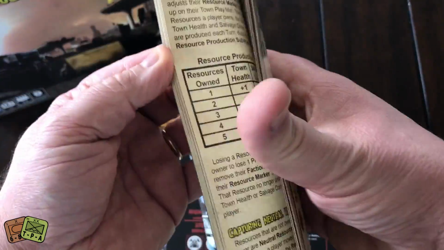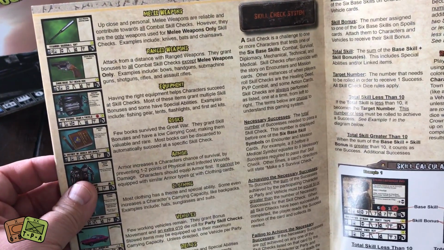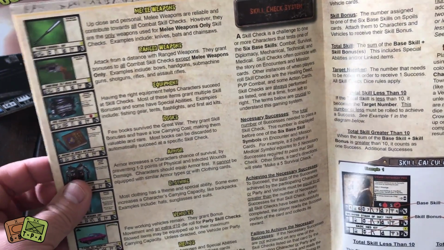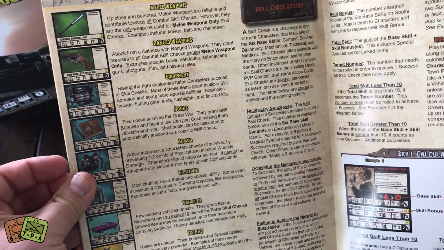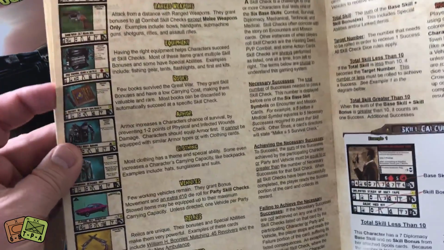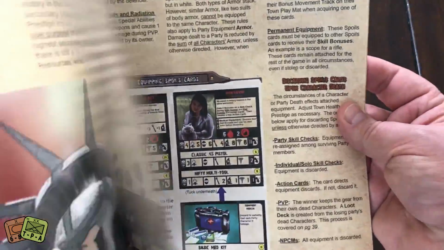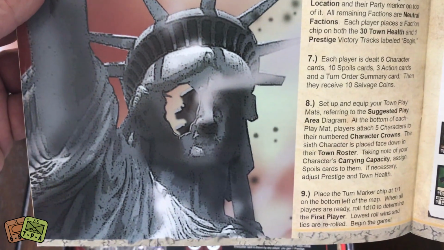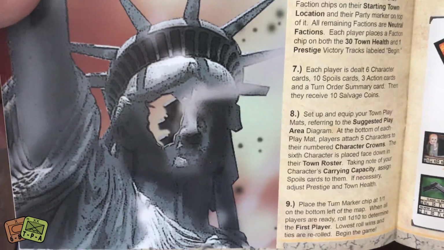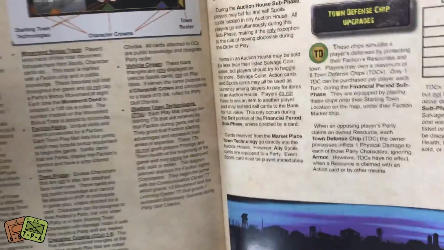And you can see it is illustrated considerably. So here, the page that I'm showing you is an example of equipment. So you have melee weapons, ranged weapons, equipment, books, armor, clothing, vehicles, relics, events, and allies. And each of those are going to give you different benefits. Like I said, there's a great shot of a desecrated Statue of Liberty. But a very interesting looking game with a lot of different mechanics.